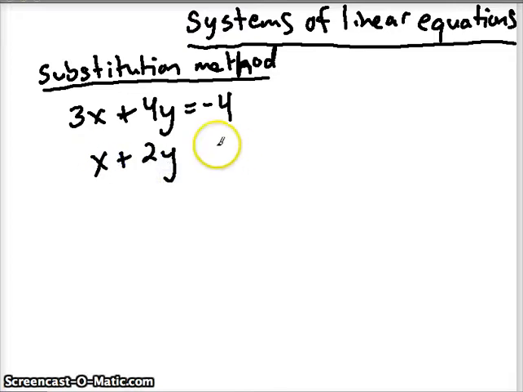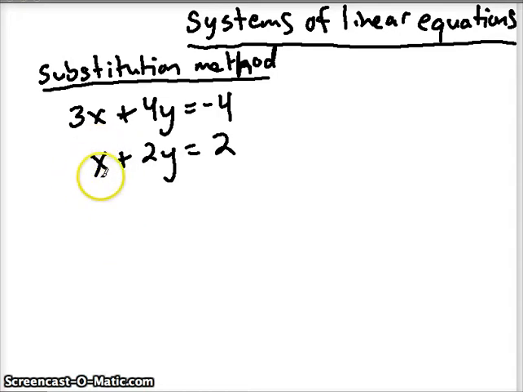So we're given two different equations. Again, that's a system. And our solution is going to be an x and a y value that will be a true solution for either of these equations. So whatever x and y is on this side, whatever makes it equal -4, should be the same x and y values that go in down here to make this equation equal to 2. So let's see what happens.